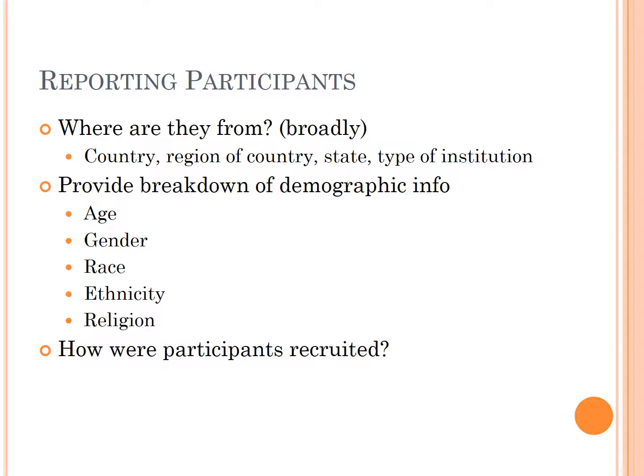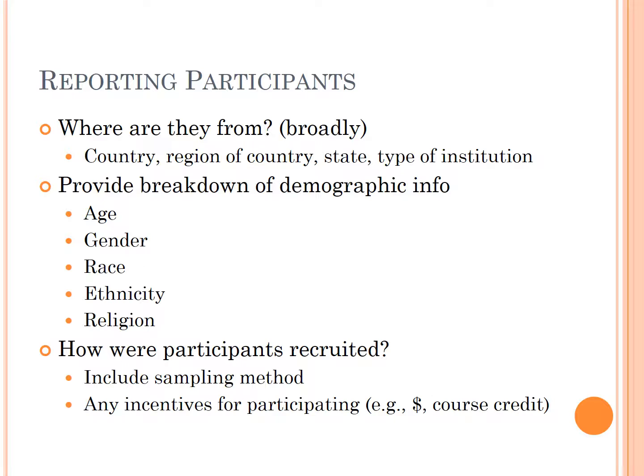And finally, you want to answer, how are the participants recruited? So include the sampling method. Participants are recruited through convenience sampling, for instance, or they're recruited through simple random sampling, multi-stage cluster sampling. And then, were there any incentives that were offered to entice participants to be part of the study? So for instance, money or course credit. Specify how much of whatever it is that you offered.